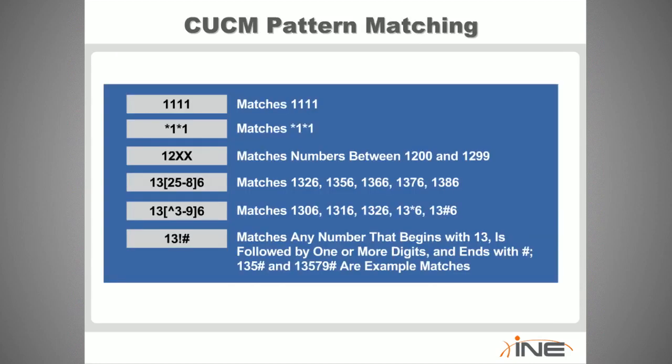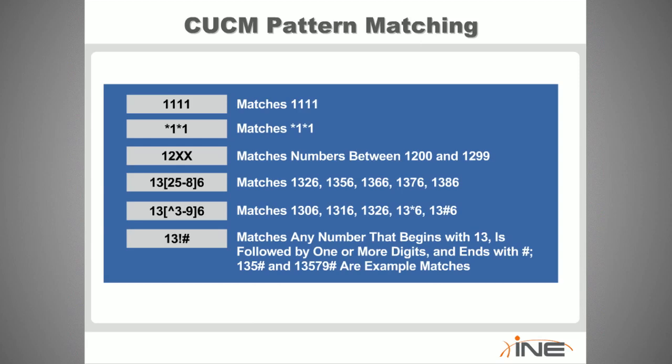Okay, so let's take a look at some pattern matching exercises. So here we see 1111 matches 1111, star 1 matches star 1, 12XX, so 1 2 XX. How many numbers does this match? Someone want to give me a guess? And I'll enable everyone's mics so you can talk back if you'd like. Make sure you maybe raise a hand real quick so that I can mute mine so we don't get any feedback. That's correct. Everyone, very impressed.